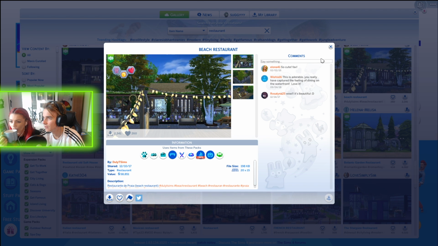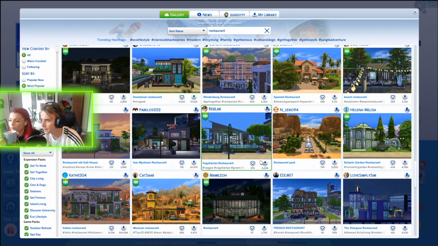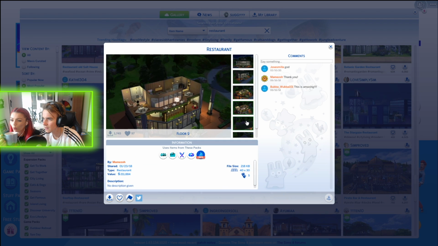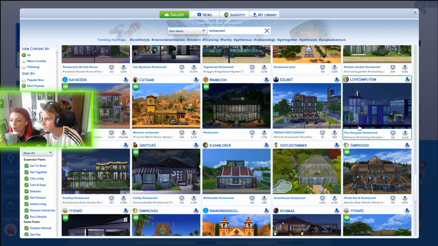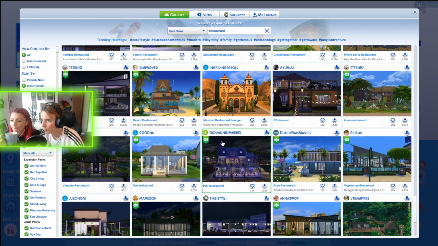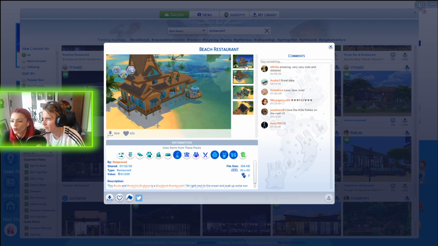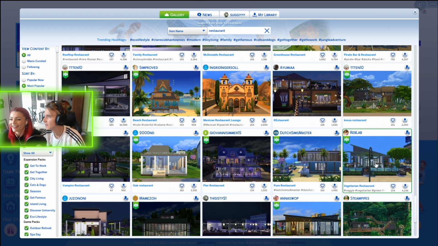Do you like that or not? No. I do actually. It's cute, but is it... it's quite a big one. Ooh. It's quite a big one. Hmm. Does anything take our fancy? What about the beach restaurant? That looks too tall. Too tall, like our house. It looks too much like our house, I think. It does look like our house, doesn't it?